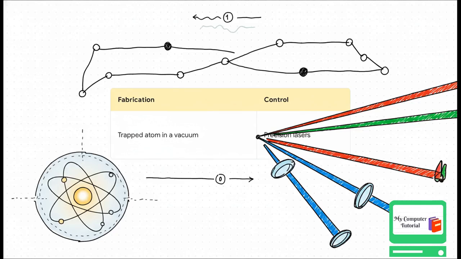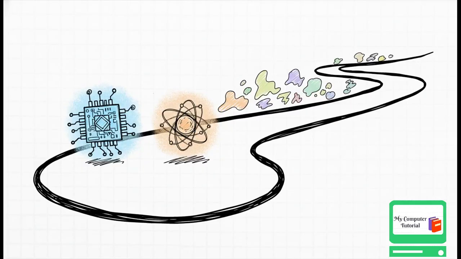The answer? Lasers. Incredibly precise laser beams are aimed at that one little ion to change its internal energy levels. A low energy level can be your 0, and a higher energy level becomes your 1. The big strength here is that these are incredibly stable and can hold their quantum information for a very long time. It is an absolutely mind-boggling feat of precision engineering. So you've got superconducting circuits and trapped ions as 2 of the big frontrunners. But trust me, the race to build the perfect qubit is far from over. There are other brilliant teams betting on completely different and equally fascinating ideas.